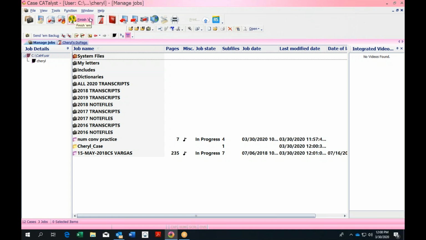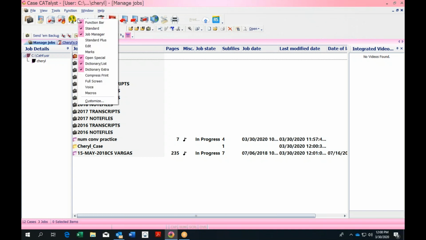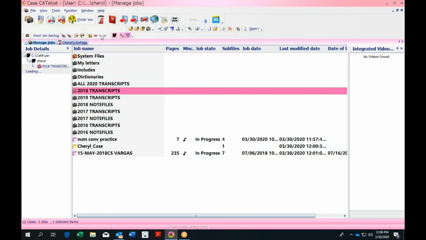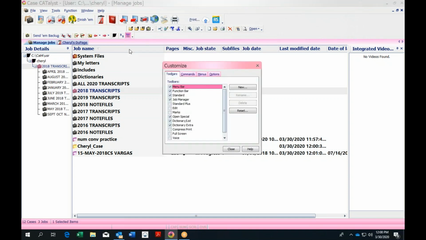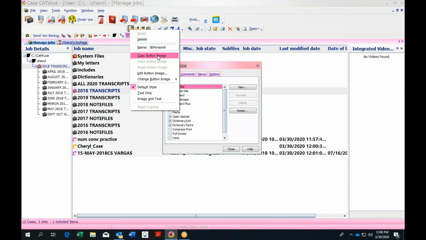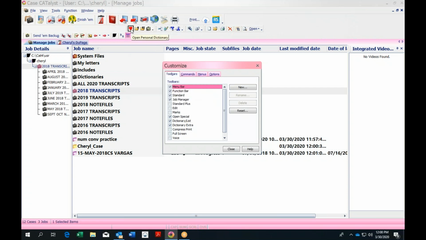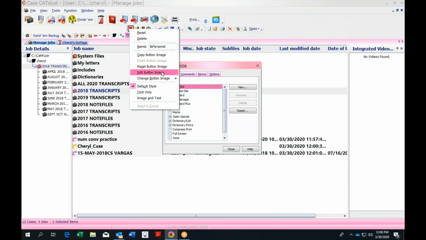I mean, you could change any of these things here. If you right click on it, then you have to go to the dot at the end, add or remove buttons, customize, and once that box is open, you could customize any of these. So say for instance, I want to do my dictionary. I want it to be personal dictionary, but I want to change the button. So I hit here, change button image, and I'll put a little heart there for my dictionary. But now I don't like it because now it doesn't say that it's my dictionary. So now I'm going to right click on it again, and I want it to say the name and the image. So you have to type that into here.